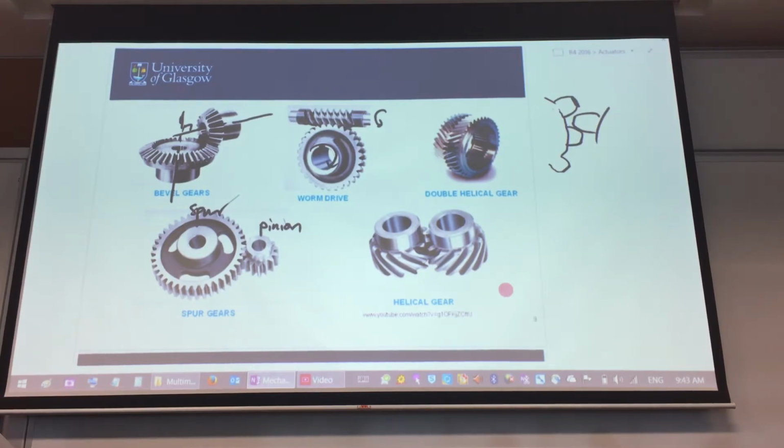And there's one problem. This helical gear, even though it is sloping, is slanting, when it rotates against each other, it will drift away from each other along the axis. So when they drift away from each other, you have to apply some kind of spring or stopper system so that they can stay in place. If not, they will just rotate and tend to move away from each other. That's because of the slope.